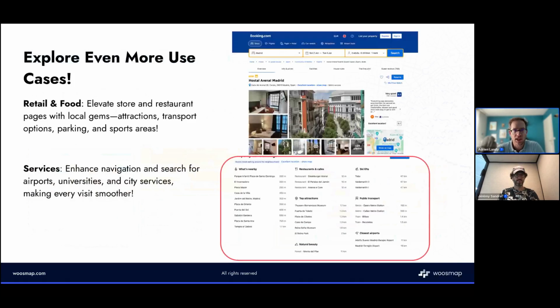We can explore even more use cases. You can see here the booking.com website, and maybe, as you know, when you click on a hotel, you have a lot of information provided. So if you are working in travel or real estate, you can reproduce this kind of page thanks to the Woosmap localities nearby endpoint.